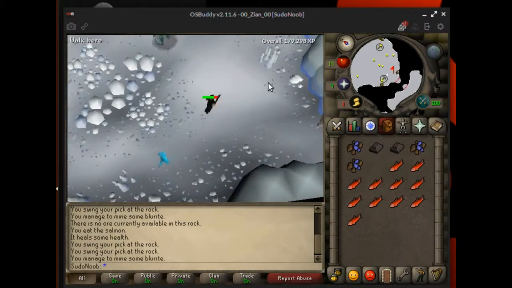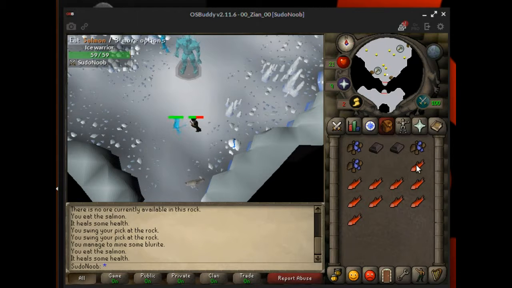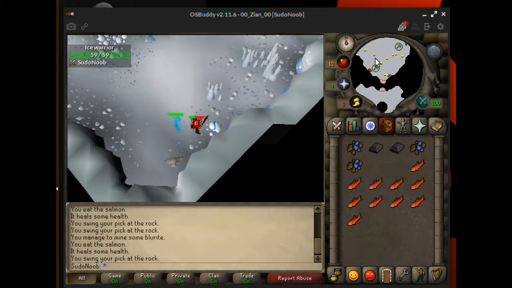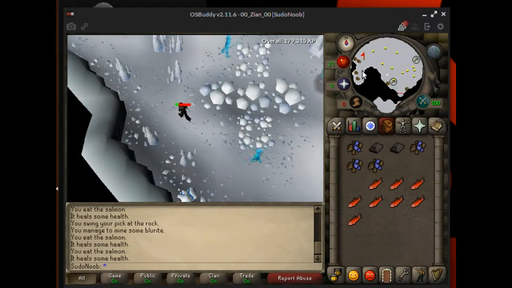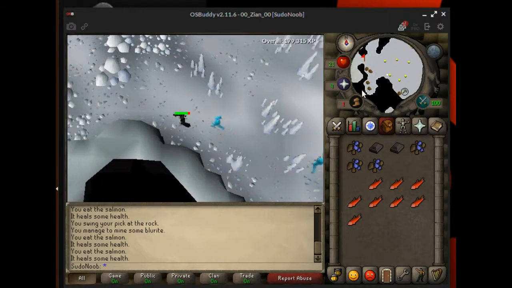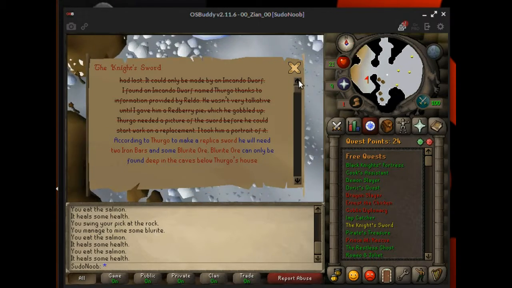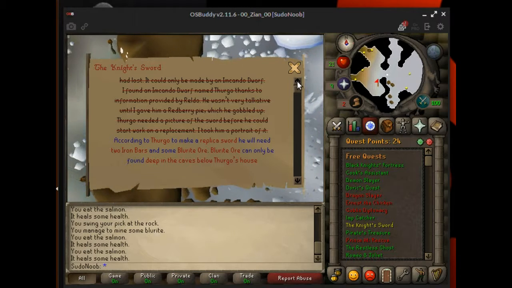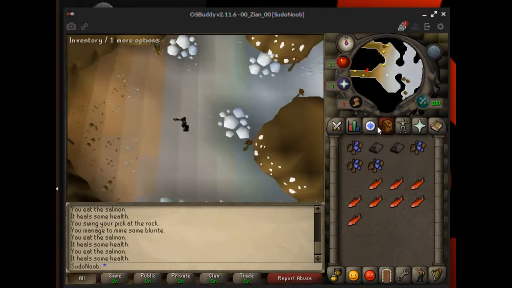Okay. Gonna run back over to that one that respawned, hopefully. There we go. That one respawned now. Okay. So I got the ore that I need. Oh, that was close. Now I need to get out of here real fast. At this point, I believe we need to go talk to the ogre.